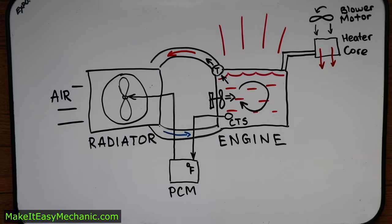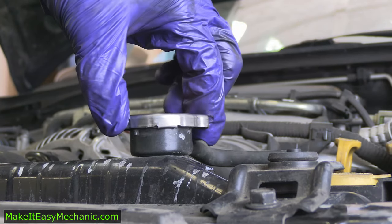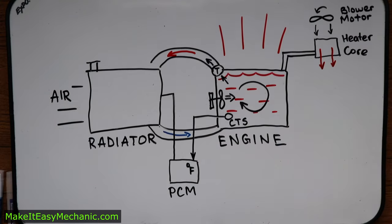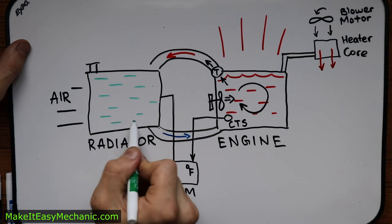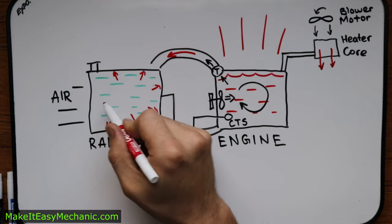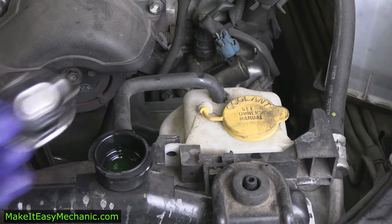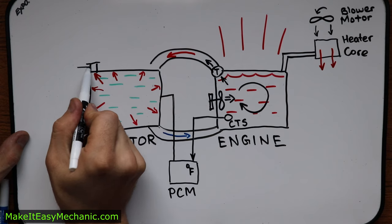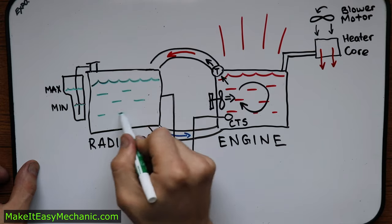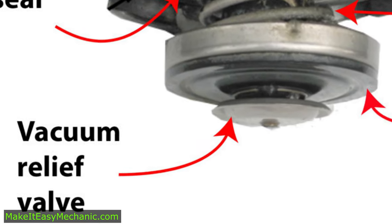Another important piece of any cooling system is the radiator cap. It serves three purposes. First, it acts as a cap sealing off the cooling system, not letting coolant spill over. Second, the cooling system is filled with coolant completely — there should be no air. When the coolant heats up it expands, creating internal pressure which can damage components. So the cap also serves as a pressure release valve, usually rated at about 15 psi. When pressure rises above that rating the spring collapses, letting excess coolant flow into the overflow bottle. Third, when we turn off the engine and the coolant cools off it shrinks, creating a vacuum. So the cap has a vacuum-activated valve allowing coolant to get sucked from the overflow bottle back into the engine.